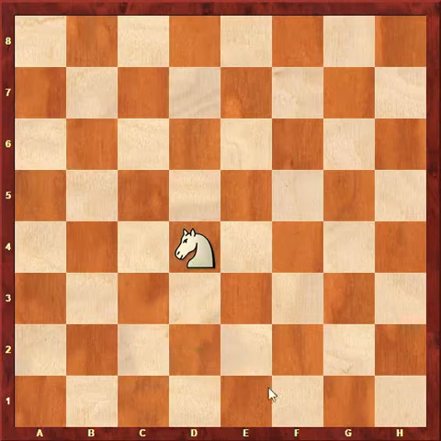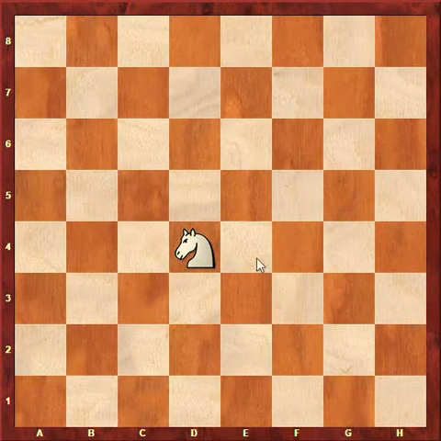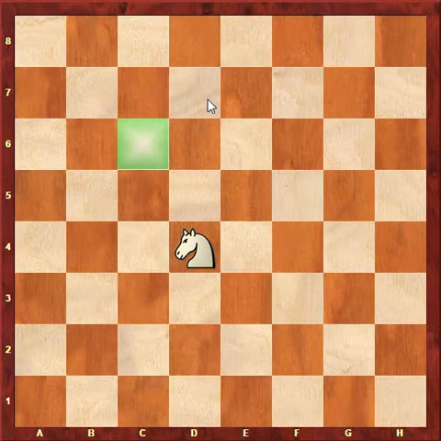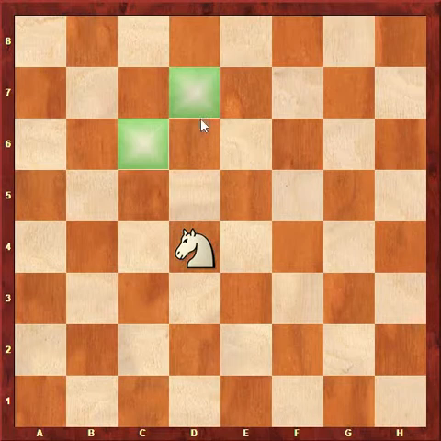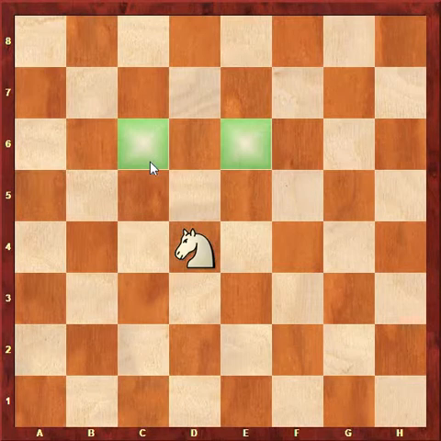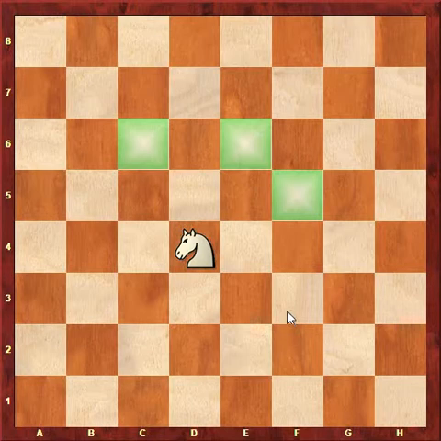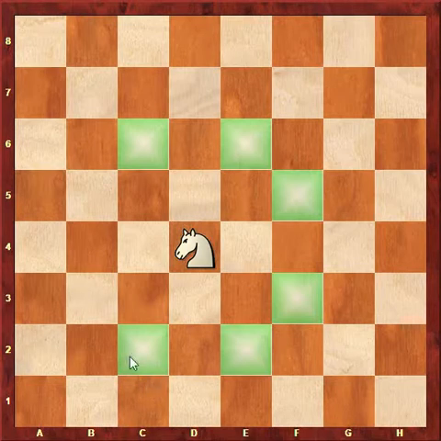So let us start highlighting all the squares where it can reach from d4, which are c6, e6, f5, f3, e2, c2, b3 and b5.